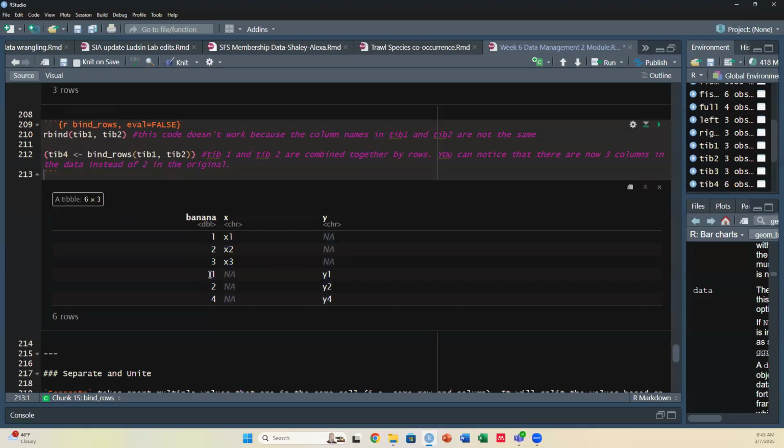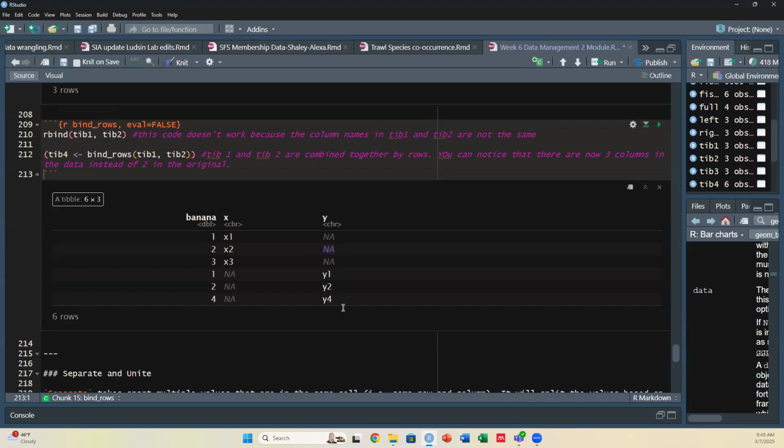Unfortunately, it doesn't match the bananas together here using just the base function, because we still have 1 and 1 and 2 and 2. So if you wanted them to match, to say 1 and put Y1 here, 2 with 2 and put Y2 here, etc., use a join.